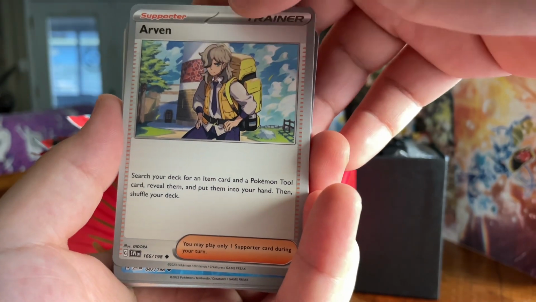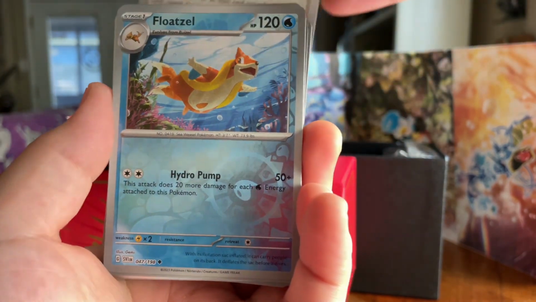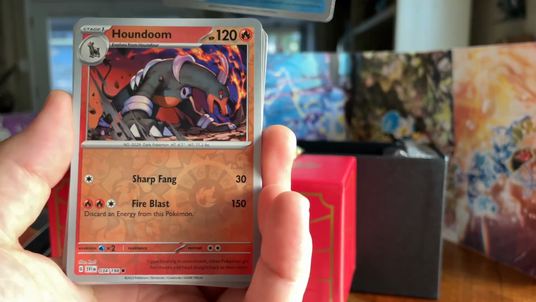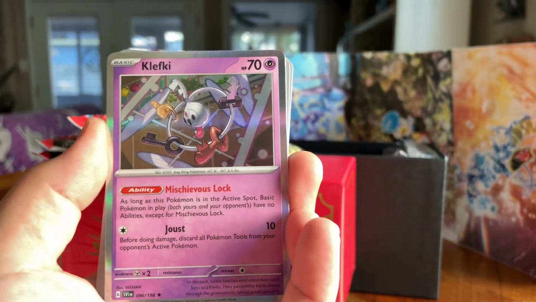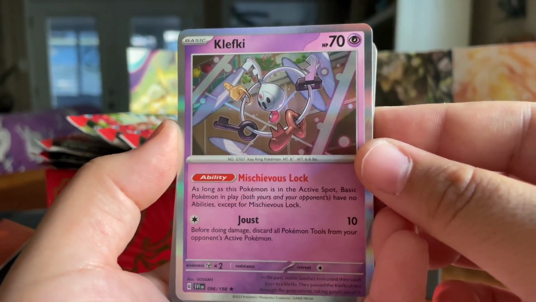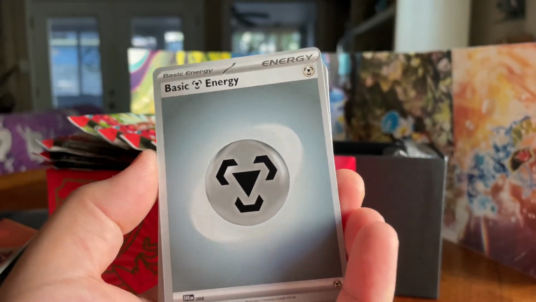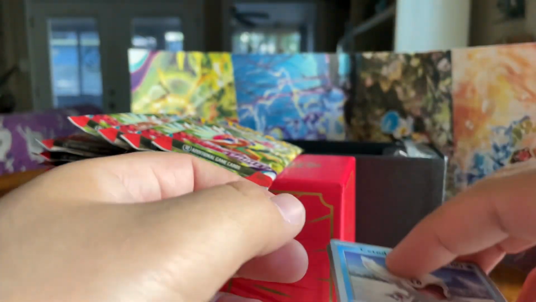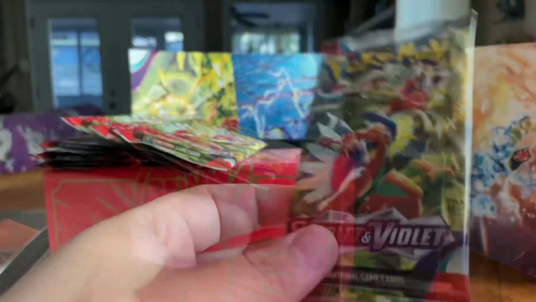Arven! Search your deck for an item card and a Pokemon Tool card. Reveal them and put them into your hand, then shuffle your deck. Nice. Oh, holographic Voltorb. Nice. Oh, holographic Houndoom. Nice. Ooh, a holographic fairy. Oh, wait, it's a psychic type. Klefki. Nice. Steel energy. And then we're back. Put these right here to the side. And then we'll get another booster pack.